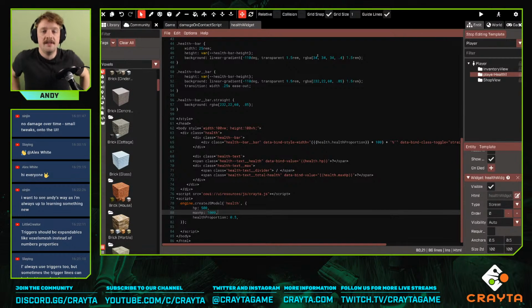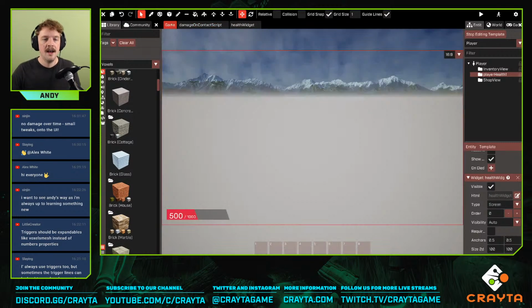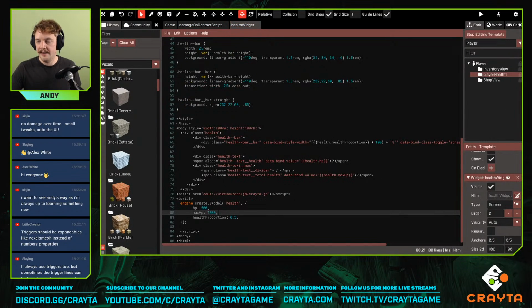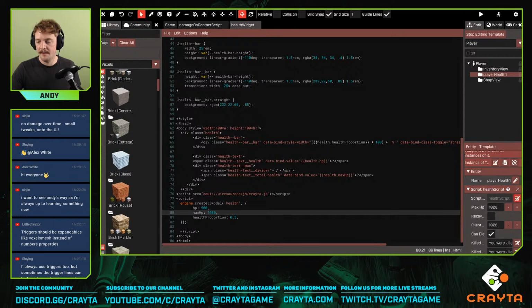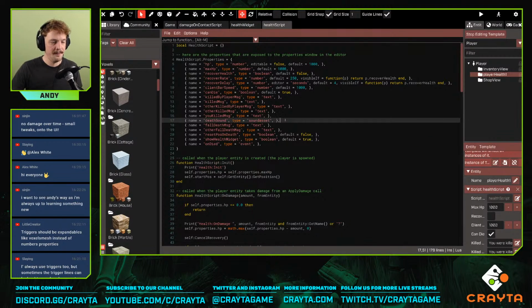So the health widgets, they are built on this idea of MVC architecture, the whole widget thing, the whole reactive web. React.js and Vue.js and all of those web frameworks are kind of built on this idea of components and model view controller. The other thing that we need is this health script. Now, I wonder if you can tell me, which is this? Which is the health script? Is it model, is it view, or is it controller?